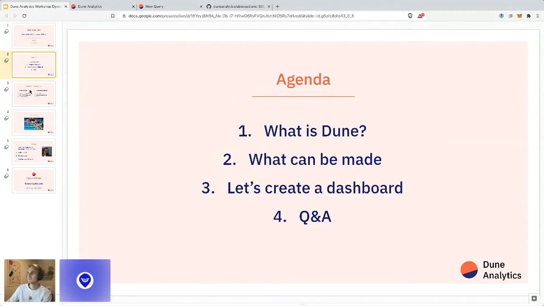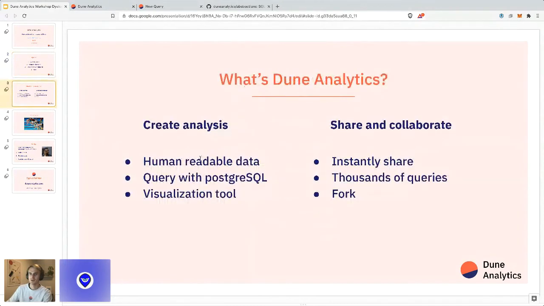So first off, what is Dune Analytics? Essentially, two things. It's a tool that allows you to create analysis. That means that we have human readable data for things that happen on Ethereum in smart contracts. You can query that data with SQL, Postgres, and then you can visualize those results and queries and turn that into visual charts and graphs.